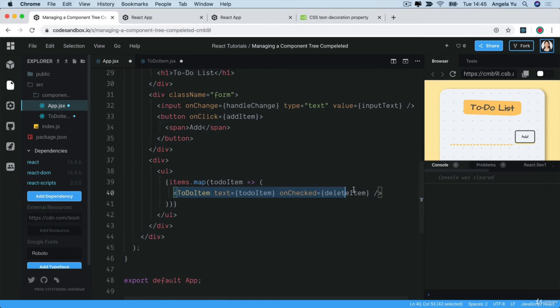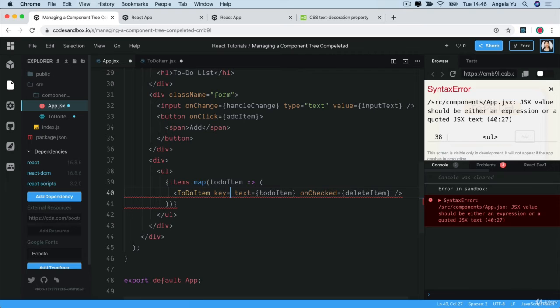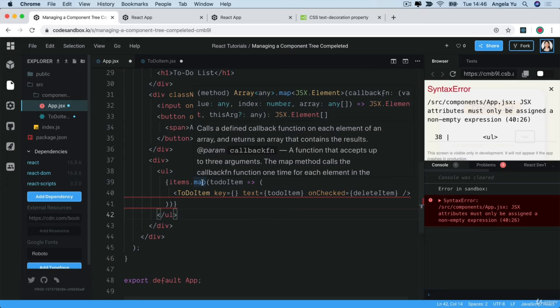So inside my to-do list item, firstly, we need to remember that when we map through arrays and create components, we should always have a key. And I'm going to set this key to the index of the to-do item from the items array. And this map function actually gives me a really easy way of accessing that.